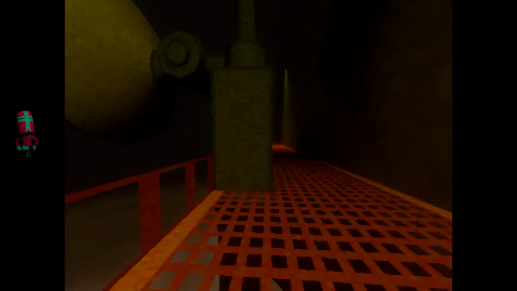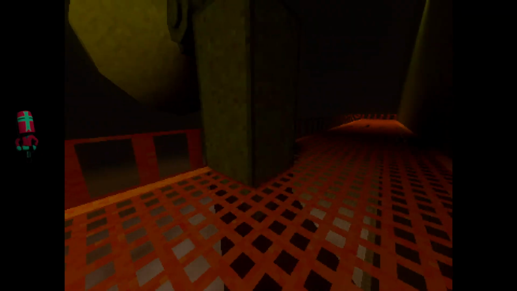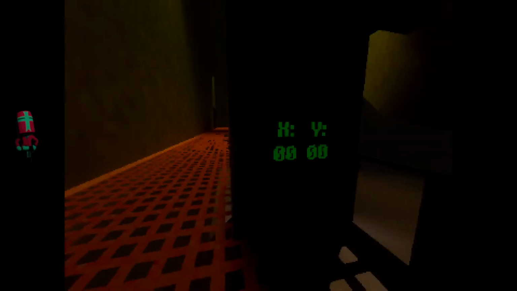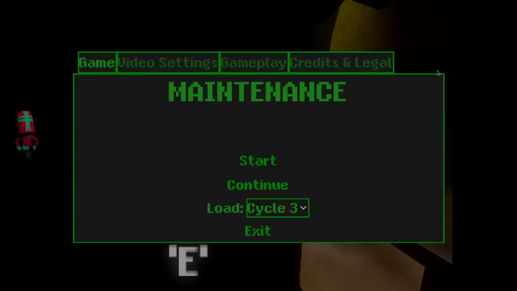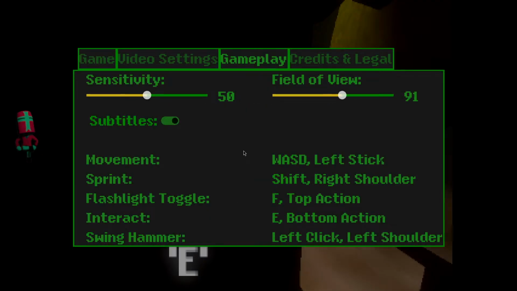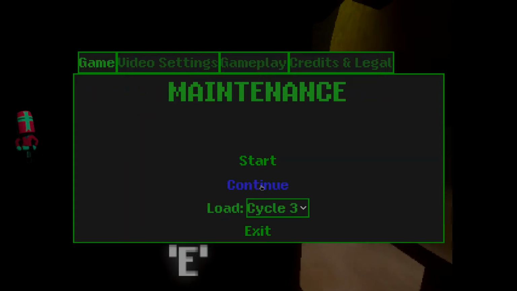The volume quality. No, you cannot. You can change neither the quality nor the volume yet. As you can see, there is no tab for sound yet. That's going to come. We do have a gameplay tab, however. And there are subtitles which you can toggle. Which makes me realize that things that do not have subtitles, I should look into that. Anyway, you can move this.